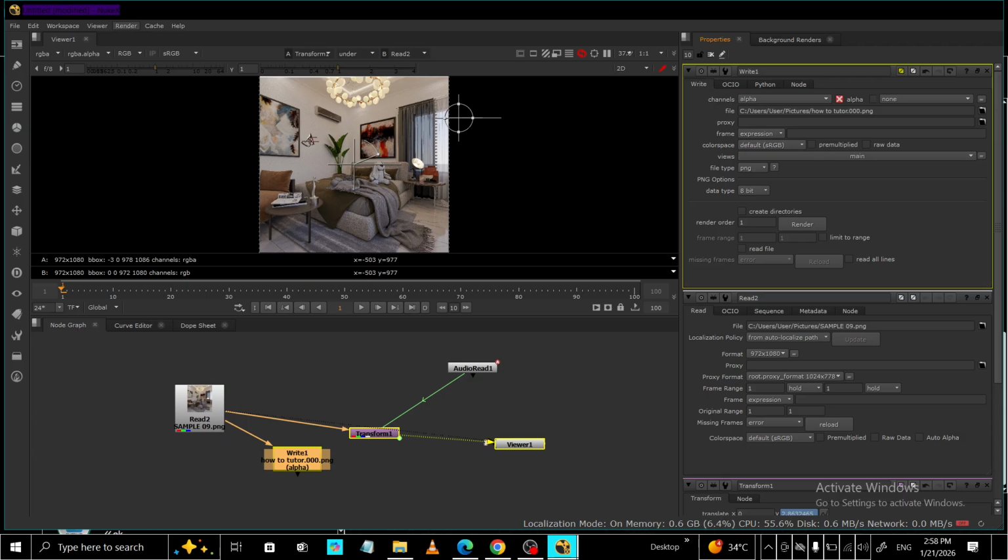The render will process each frame to the folder you set. After it completes, your sequence should be numbered correctly and include the alpha channel, ready to drop into any application that supports transparency.